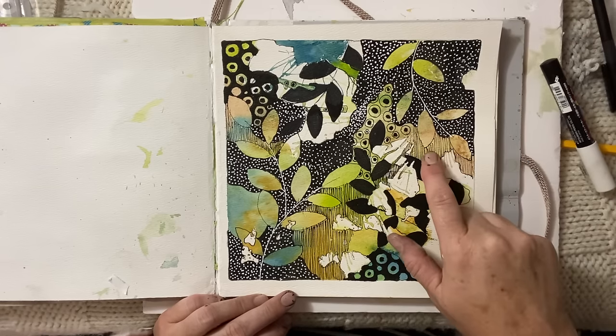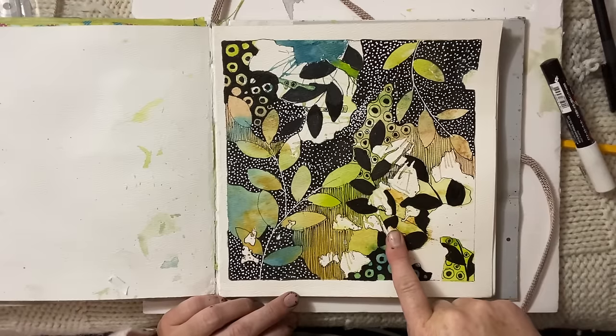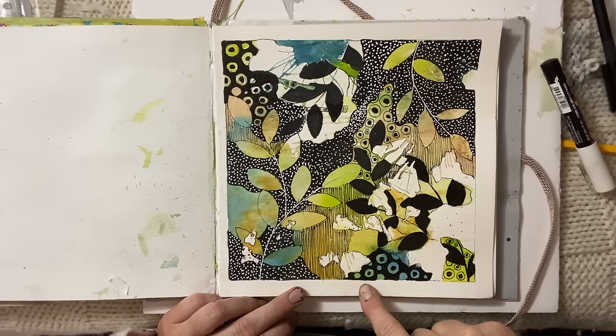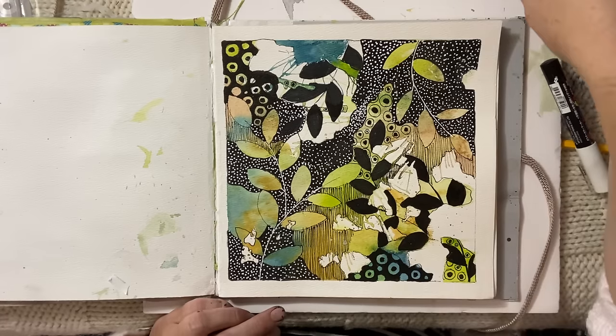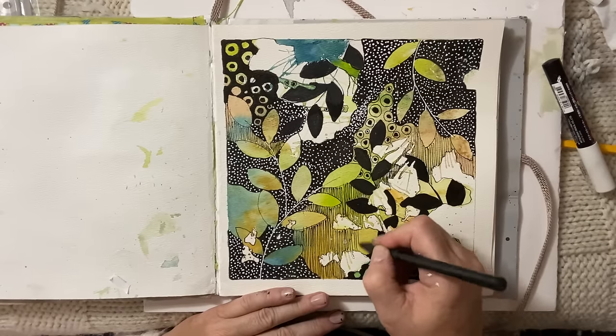I do think I want to bring this texture into here. Do I want to bring this into here or this into here? I think we're going to bring that into here. Just lines.